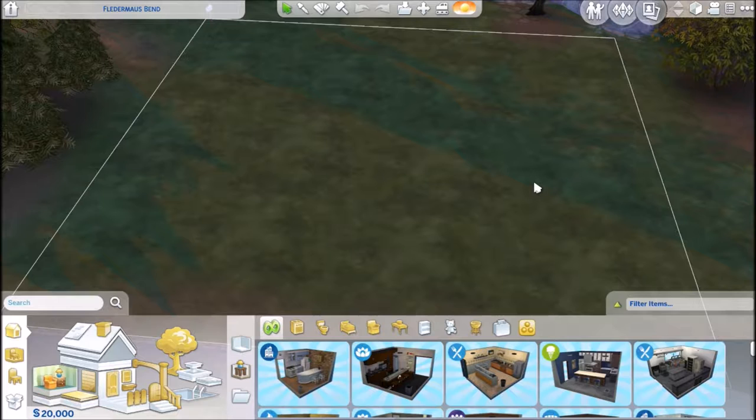But this is my build and buy object review. This will be going up second. So, link down below will be my cast review of the Vampire Stuff game pack. That's what this is for.